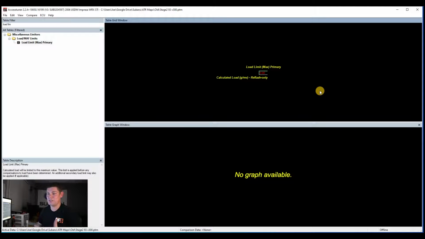I personally am only hitting like 3.6, 3.7 in my currently tuned car all the way up to where I'm at now. So you're not even hitting 4, but just bump it up a little bit just so you have some room to play with.